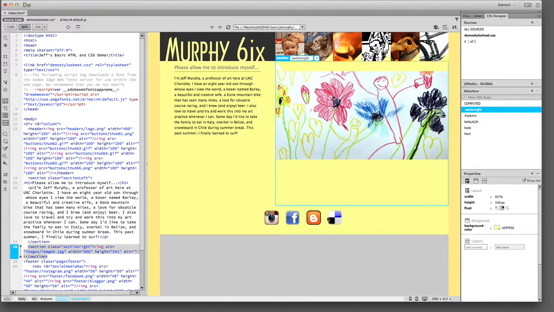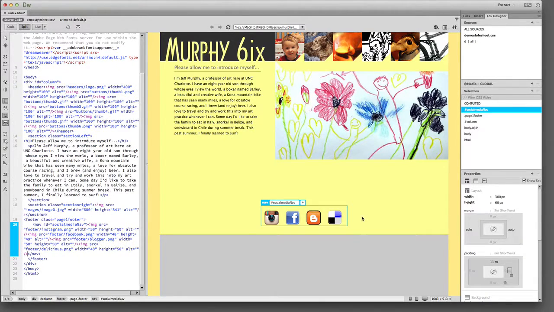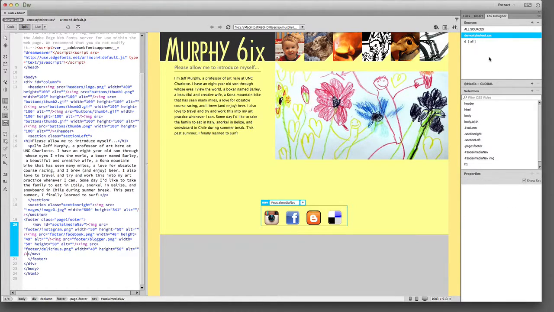So this bottom thing here, this footer, what if we want that footer to sit on the bottom of the page so it provides a nice anchor? We can do that. So let us go to our footer. By the way, these can be reordered.